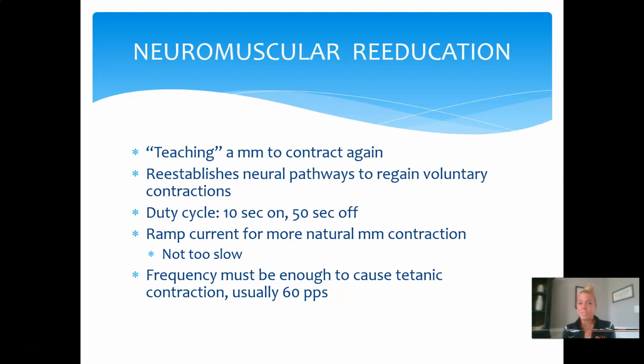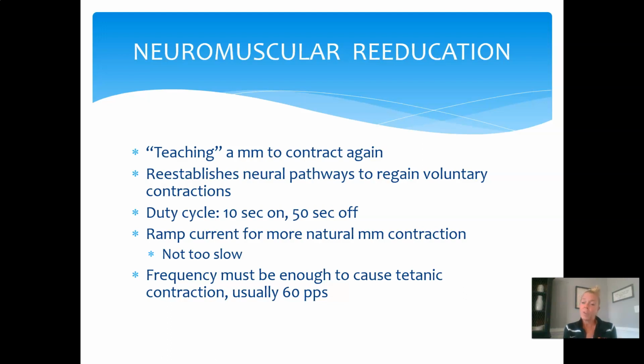The typical duty cycle for neuromuscular reeducation is 10 seconds on and 50 seconds off, which doesn't sound like a lot. Treatment time is usually about 10 minutes. So in that time, they're going to do 10 contractions for 10 seconds. With this muscle that is very deconditioned, you can actually induce muscle soreness with that. So again, while it doesn't sound like a lot, this is a muscle that hasn't been used for a while. It is atrophied. The person is having difficulty voluntarily contracting that muscle. So 10 seconds on, 50 seconds off is usually plenty.